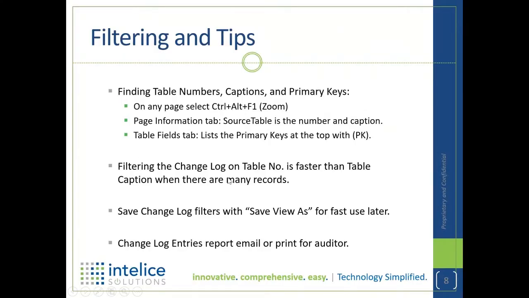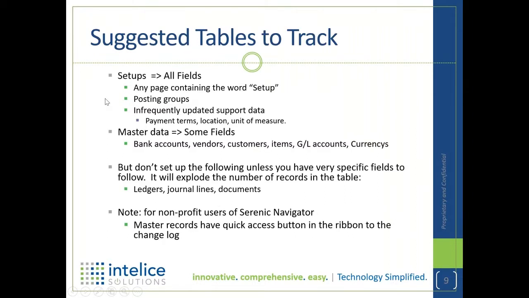All right, so filtering tips and tricks. I don't know if we're running out of time. I wanted to tell you, and we can make this available after this session, some of the things that you should consider tracking in your change log are setups. Any table that contains the word setup is a good candidate for tracking. Your posting groups, and any kind of record that you update infrequently: payment terms, locations, units of measure, and what I did earlier, the currencies.